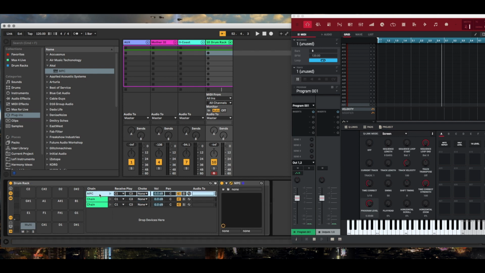Okay, so the thing about this is, as you know, if you're an MPC VST user, channels 1 and 2 are the primary channels for the software. There's no getting around it. You can't turn it off. I mean, it is what it is. It's the master for the software.